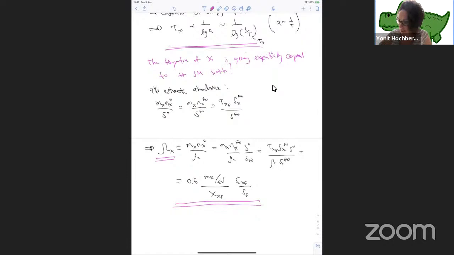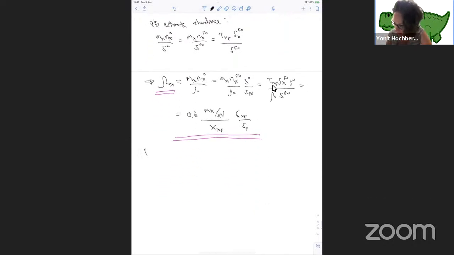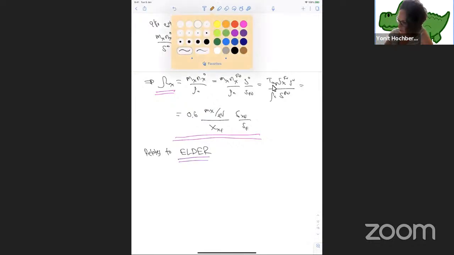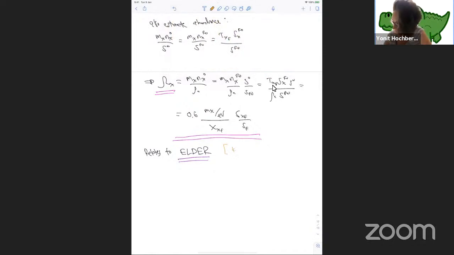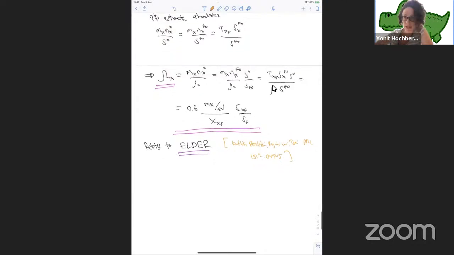And what you're going to see related to this in our tutorial on Thursday is that this result relates to something called the elastically decoupling relic, or in short, ELDER. So you're going to see the ELDER solution, I hope, in the TA session on Thursday. If you want to read more about it even beforehand, this is a paper by Kuflik, Perelstein, Rey-Lorgat, and Tsai. It's a PRL from a few years back, 1512.04545.